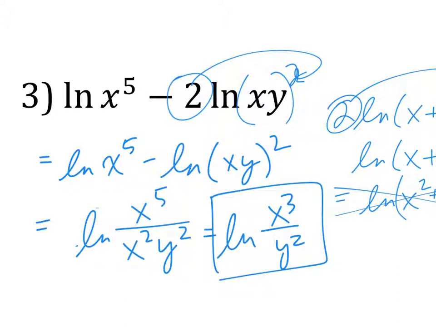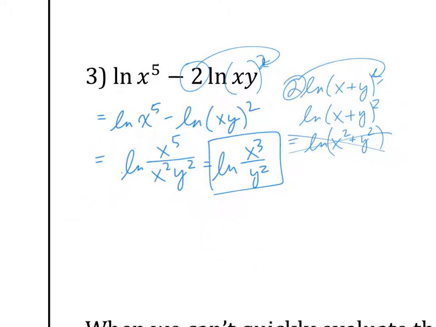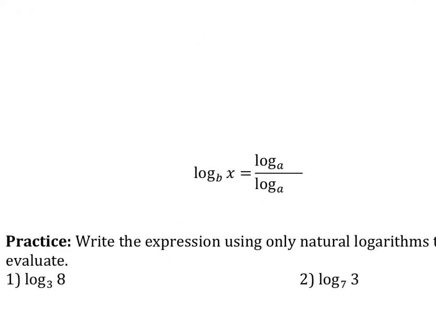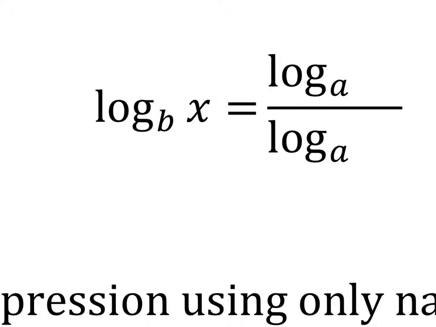Okay, so those are the things that people usually do wrong. Common mistakes. Okay, so we're going to do a whole worksheet to practice this. But the next thing we're going to do is change of base. So hopefully you remember some of it from last year. Change of base. It says, if you have a log of some base of x, you can change it so that they have the same common base. You put x on the top and then b on the bottom.